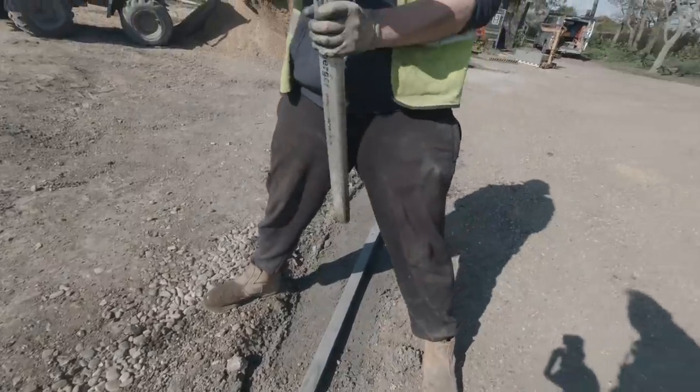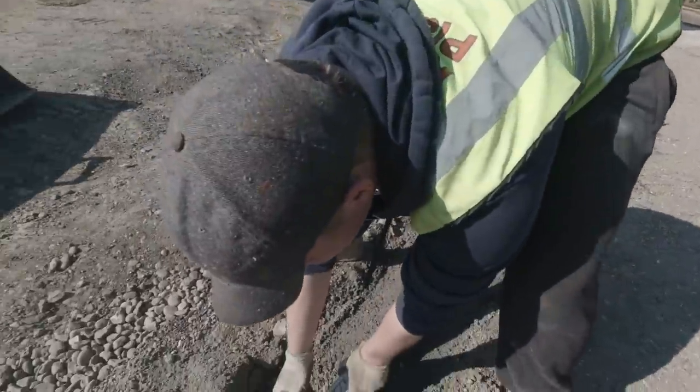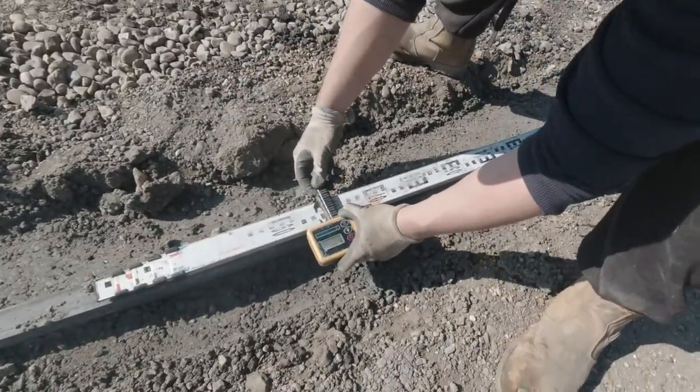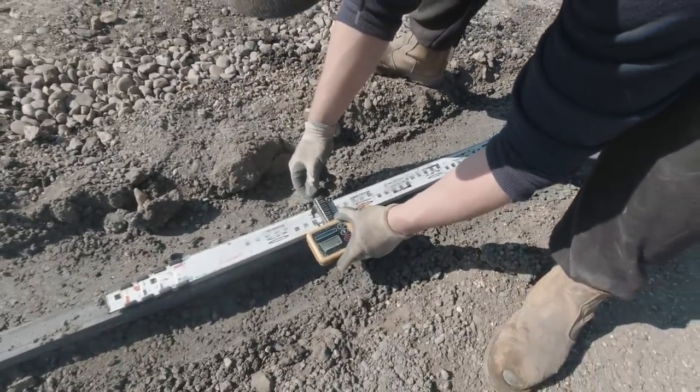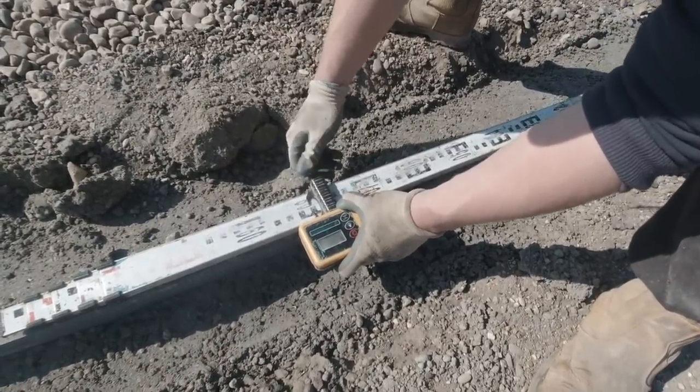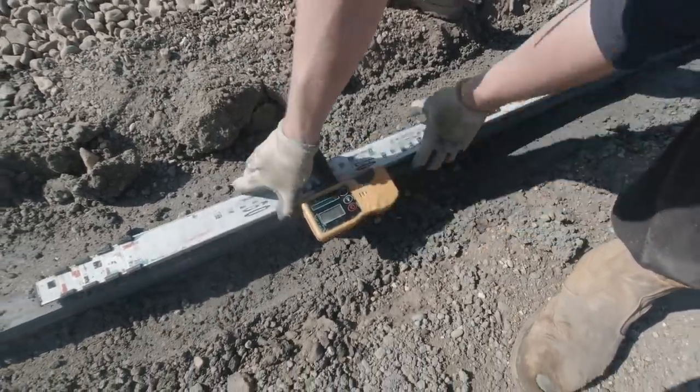You've gone the wrong way on there, look. Inch up. It's 2 inches the other way now. You're going down even further. That's it. All right. Up is down, isn't it? Yeah, up is down, that's correct. There we go. That's how we do it.